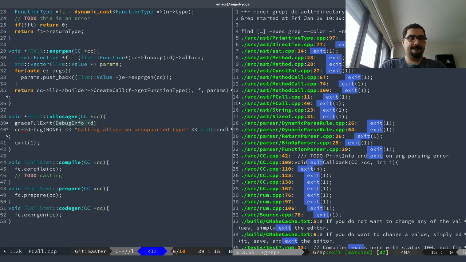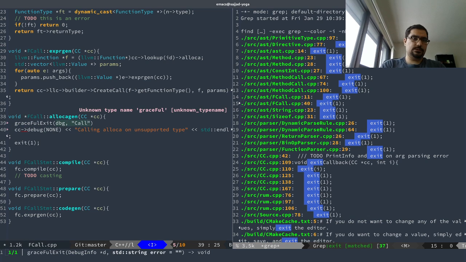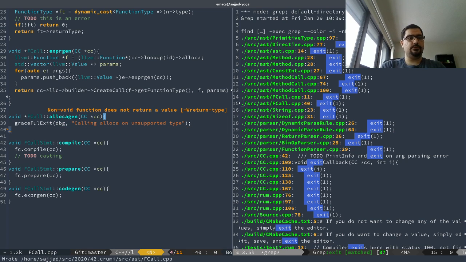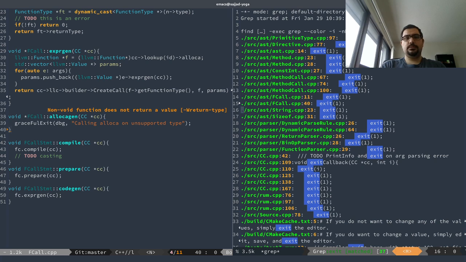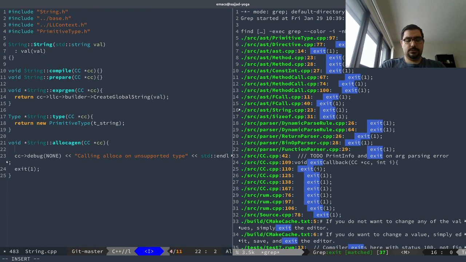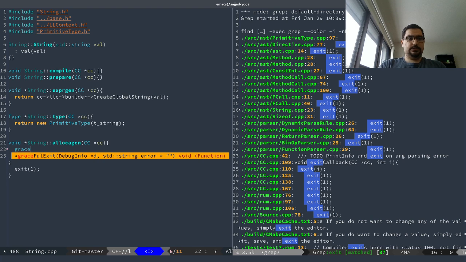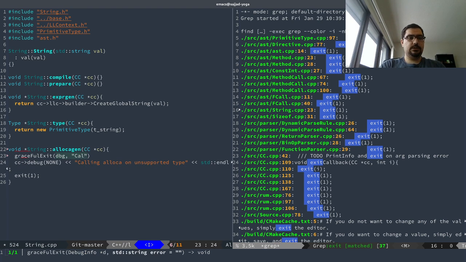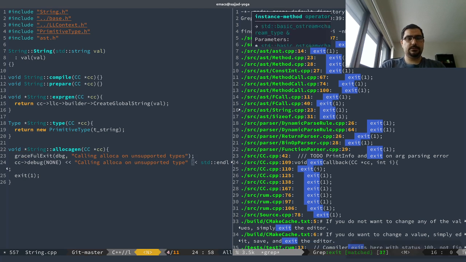Graceful exit calling alloca on unsupported type. Of course. Now string. Graceful exit dbg calling alloca on unsupported types.